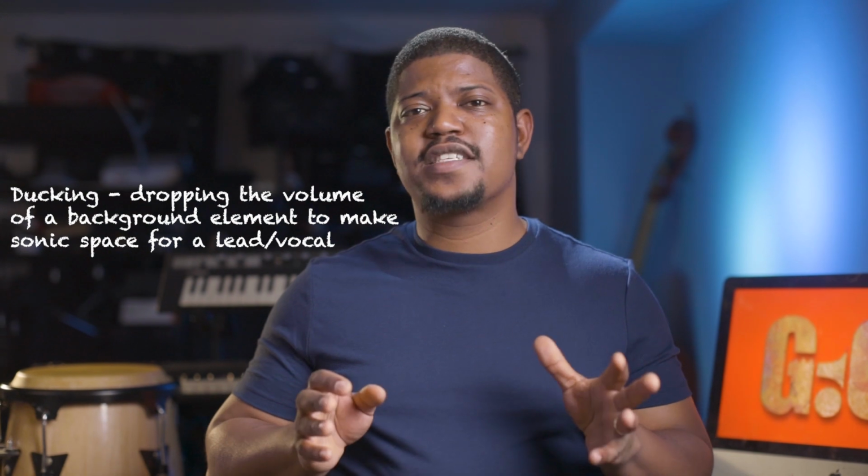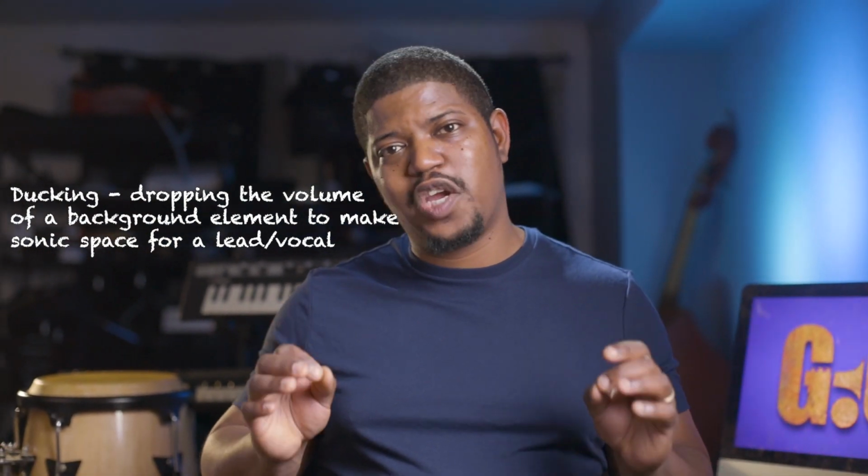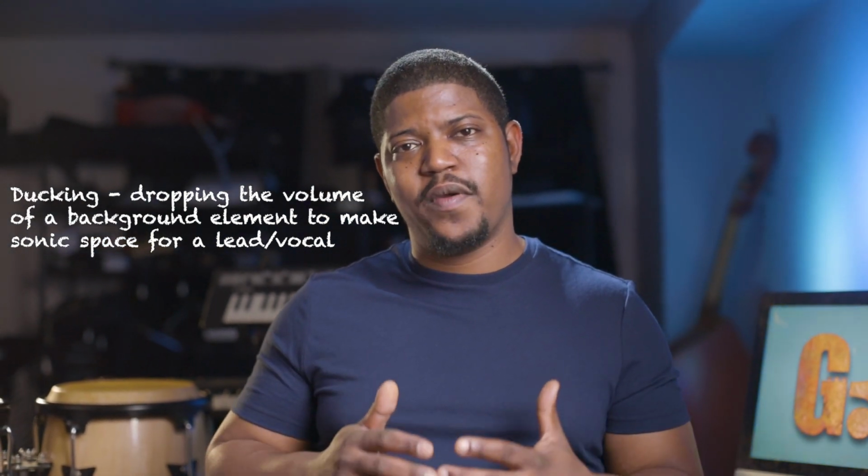So what I'll do is I'll send everything else to a multi-band compressor so that it can kind of duck in the frequencies that I think are appropriate for each instrument. More specifically, I would call this multi-band ducking, not just sidechaining, because I'm going for specific ducking on specific frequencies to make all 3 of those elements be able to fit better in the mix.